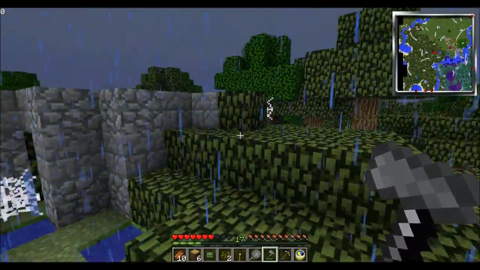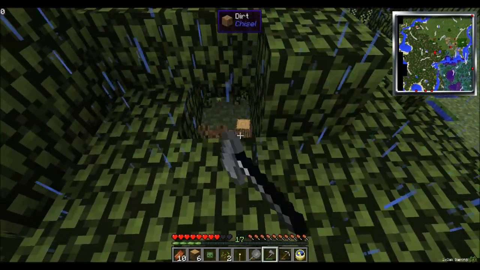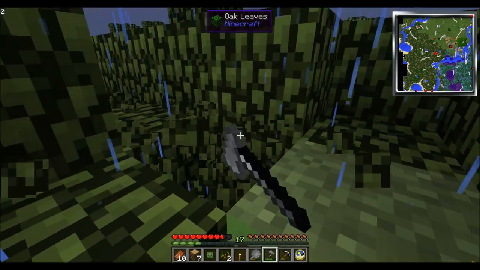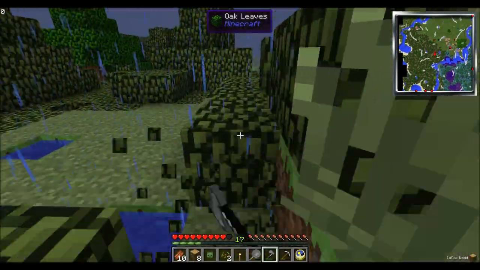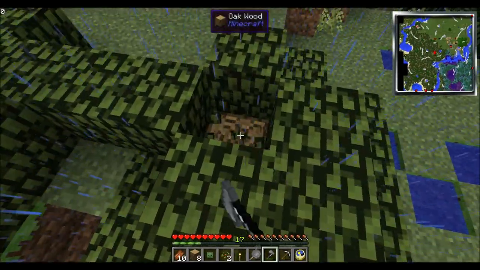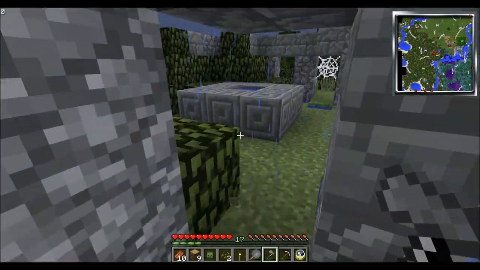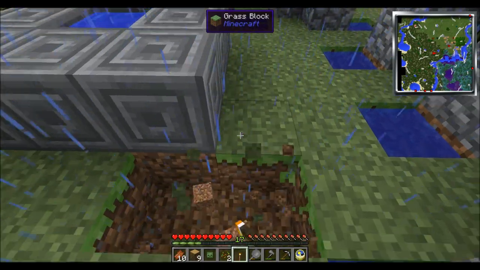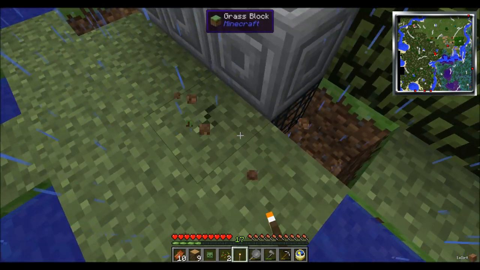Kind of staying away from this area until I know I have enough potential to beat a witch's ass. But you never know. Might want to keep some of this area just in case. I don't even know if I've been here before. Have I been here before? I have not been here before. Most of the time they're like right in the corners. Most of the time. There she blows.